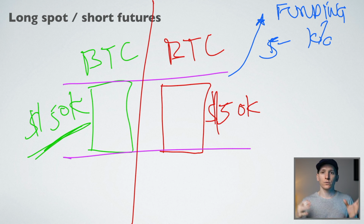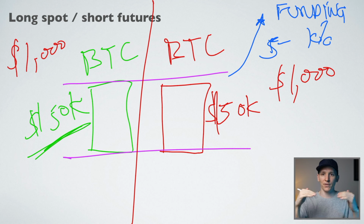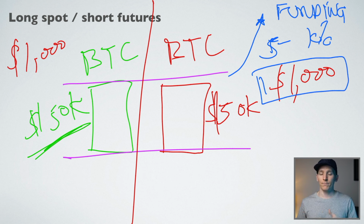So on futures trading platforms, you can actually use leverage and put down less than the trade. So as an example, let's say we were going short $1,000 of Bitcoin in the futures market, and that means we would be buying $1,000 in the spot market to have that neutral trade. Well, if you were using 1x leverage in the futures market on Binance or something like that, I think Pionex actually do this on Binance, like the automatic trades, you would have to put $1,000 down if you were to go 1x leverage. And so you would need $2,000 to get this trade out.